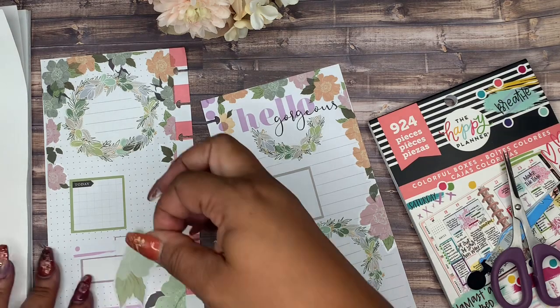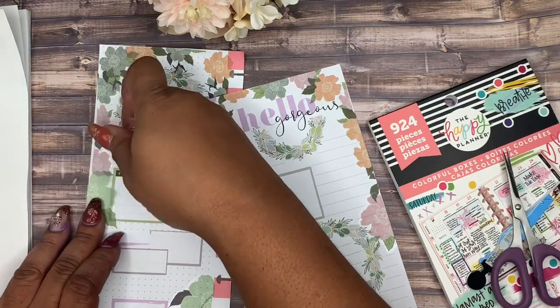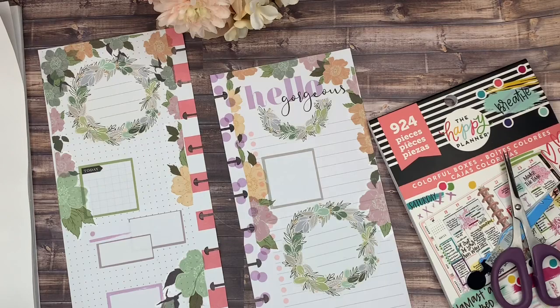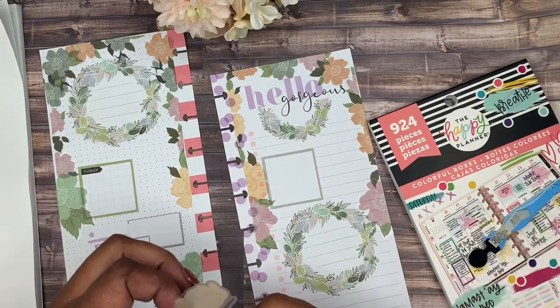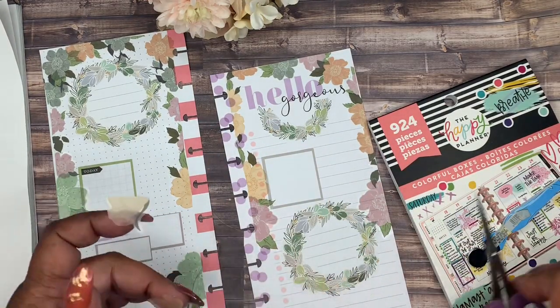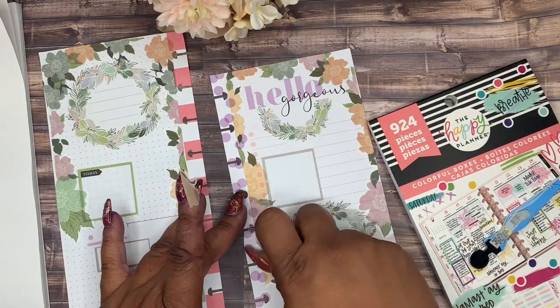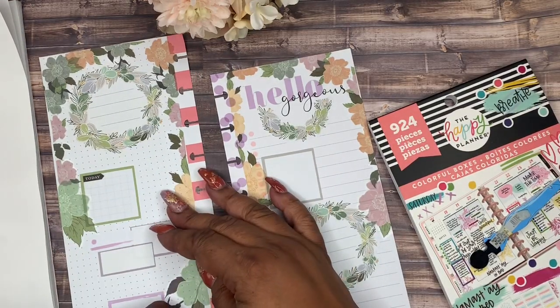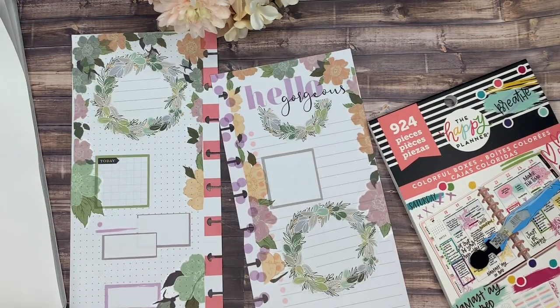But I don't mind if it does kind of go into the boxes. Like that. And so down here will be a little sparing. Let's cut this edge off. Matter of fact, I'm just gonna cut it straight down the middle. Yeah, I wasn't gonna do this whole page, but here I am. Here I am. And that's me, I get a little carried away. I try not to, but it's kind of hard.